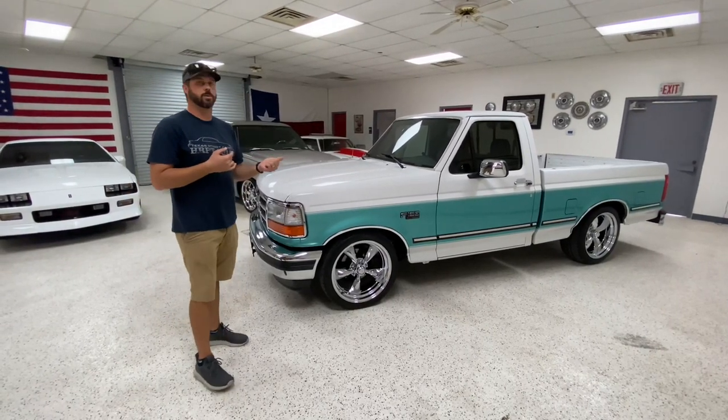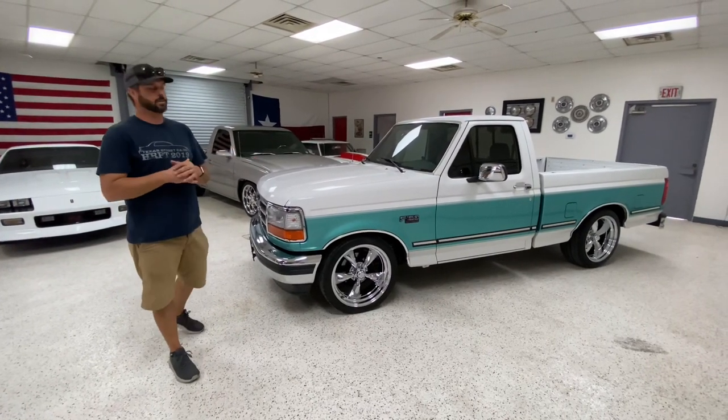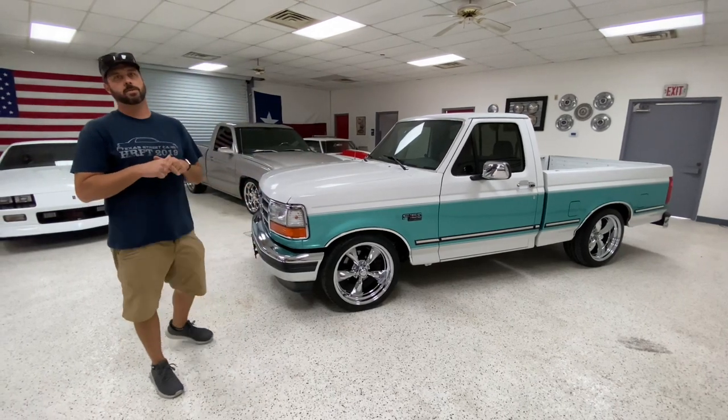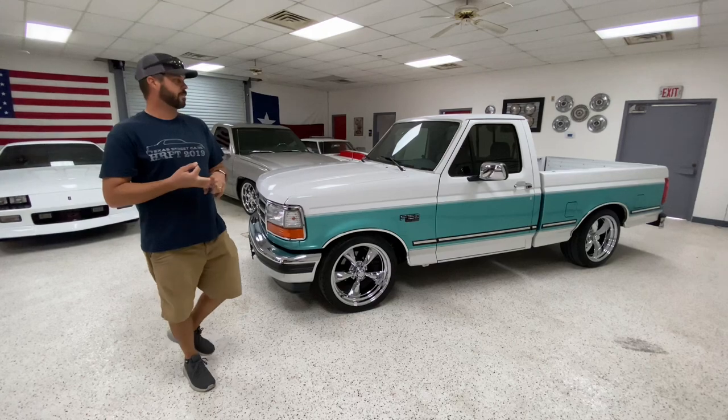AC is really cold in this truck, so it's really fun to drive. You don't see these Fords a lot that haven't been tore up or have a million miles. So 54,600 miles on this truck. I think I forgot to mention the miles. So, low mileage truck, good ownership, clean Carfax.